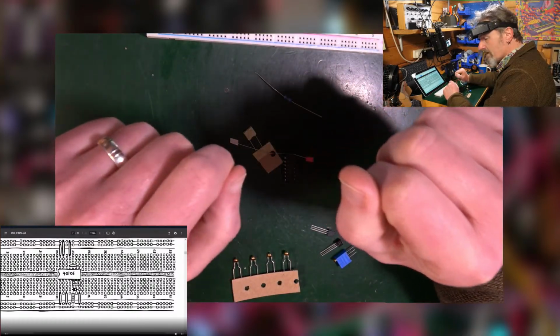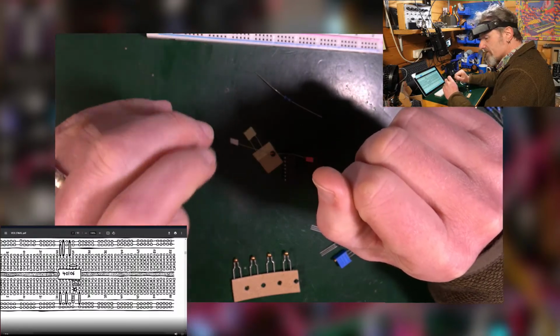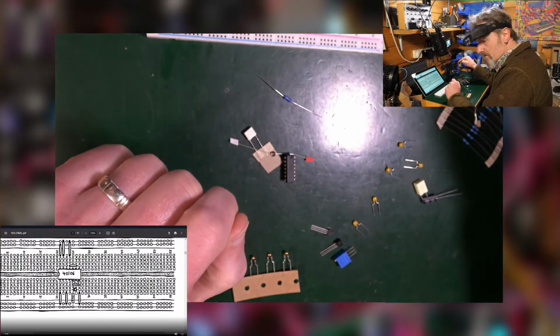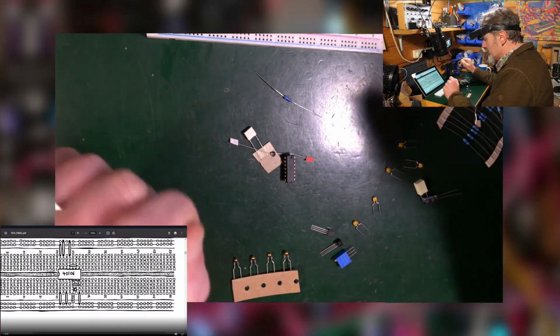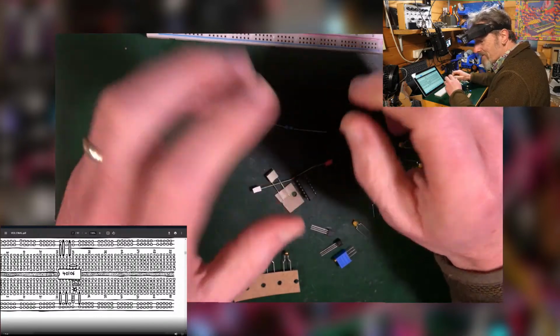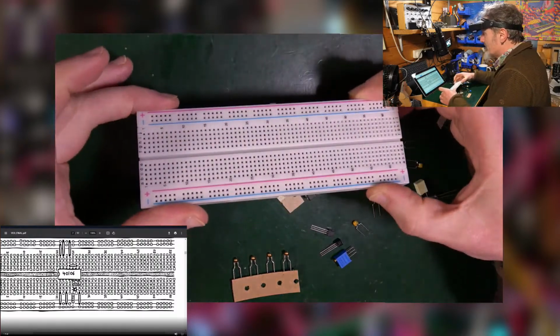Is the audio cutting out? I'm not monitoring the audio myself, so you'll have to tell me if it is. Seems fine to you, Bill? Okay, cool. It depends on what you're watching on. I'm assuming everyone's on YouTube. Who knows?